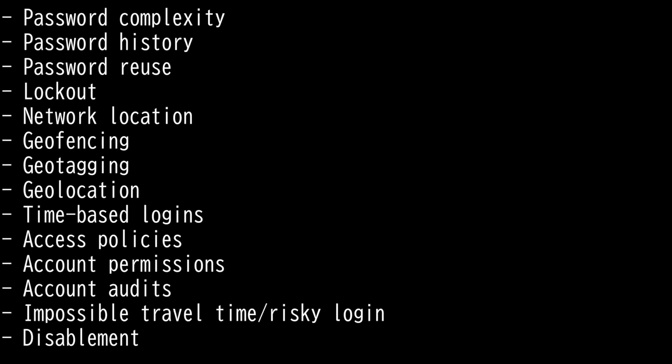Then we have network location policy. Network location policy objects enable you to specify a list of IP addresses. You can then configure authentication policies that only apply when users authenticate from IP addresses in the specified location. Features like file and printer sharing, network discovery, and others may be enabled or blocked depending on the network location allocated to your active network connection. You can also do this based on location by geofencing and geolocation.